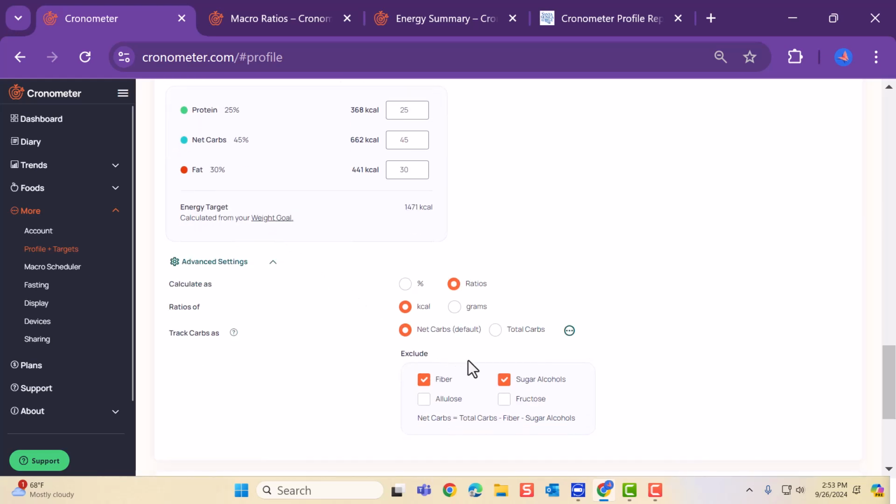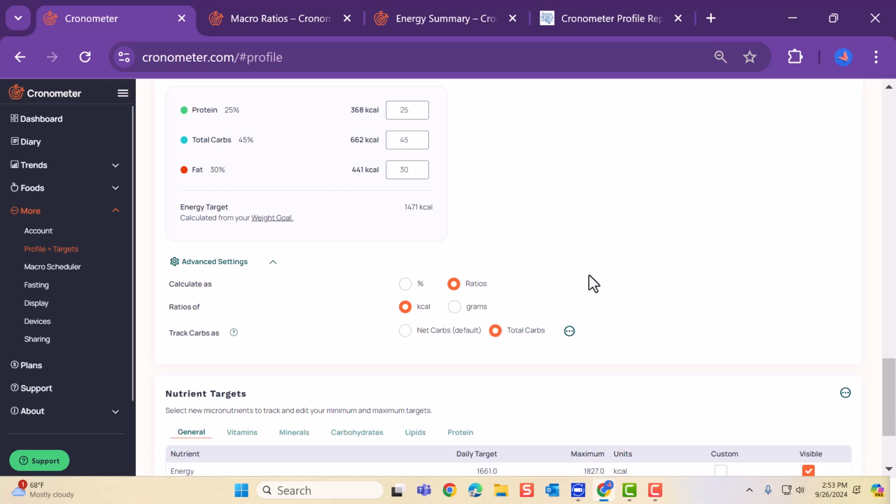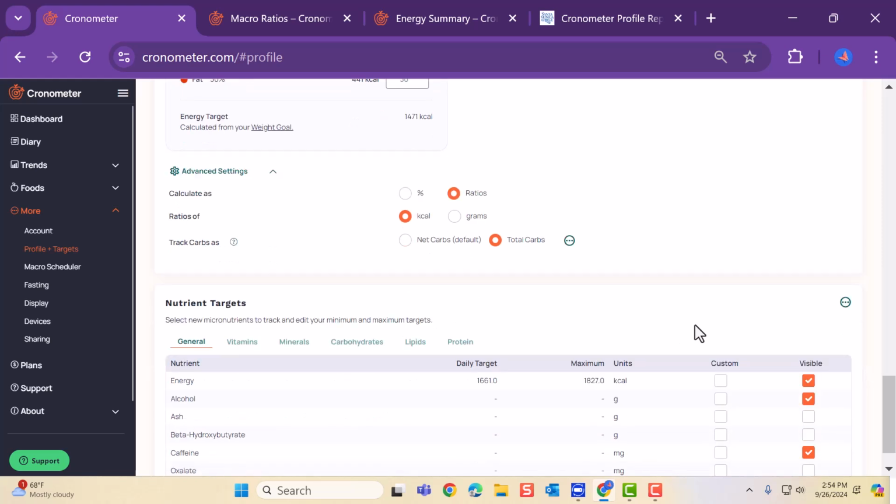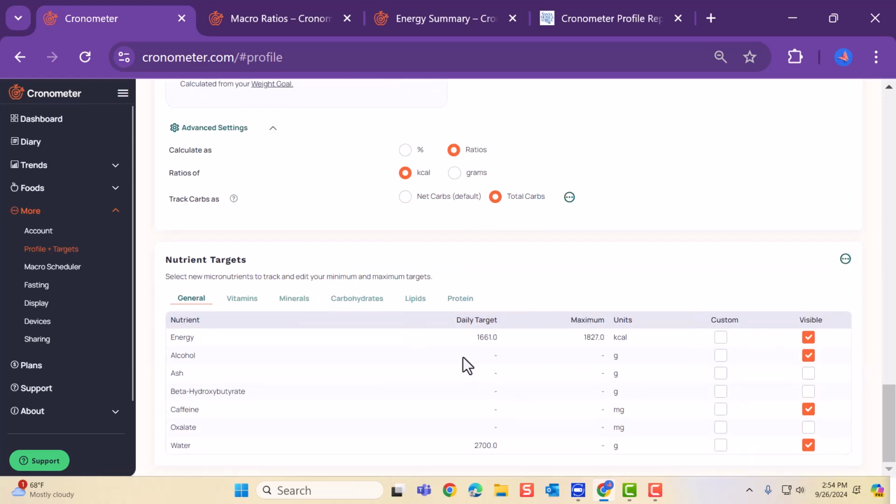That's how I know you did it incorrectly. But have this advanced setting open so that when you submit the assignment, I'm able to see the advanced settings and verify. As far as nutrient targets, we're going to leave these alone, so don't make any changes to the nutrient targets, and these are basically your vitamins and your minerals, so we don't want to make any changes to those.